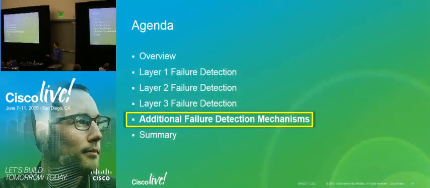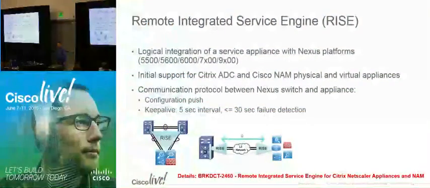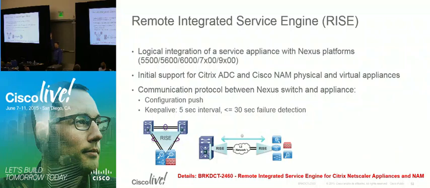So a few folks asked about FEX. We're coming to the FEX real soon. But before that, additional mechanisms. First one is RISE. How many of you have heard about RISE? Okay, great. There's a RISE session that's happening in parallel, but we can talk more about RISE after the session. There's a product manager for RISE sitting in the room. So, great technology that allows us to pair a service appliance to a Nexus switch and make it look like a module inside the Nexus switch.